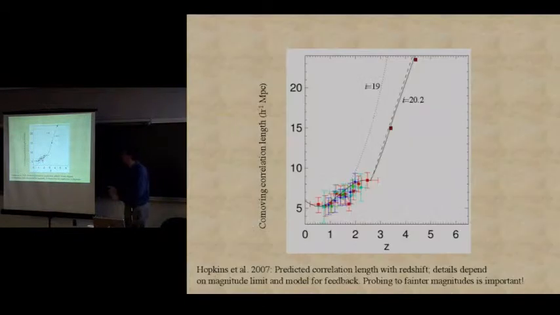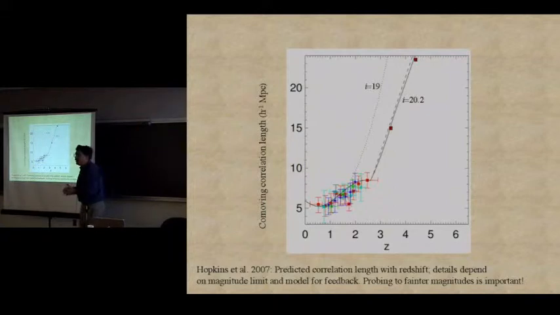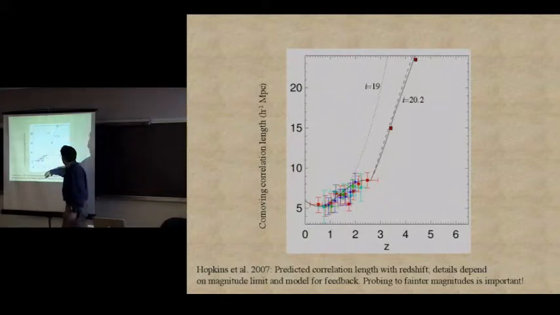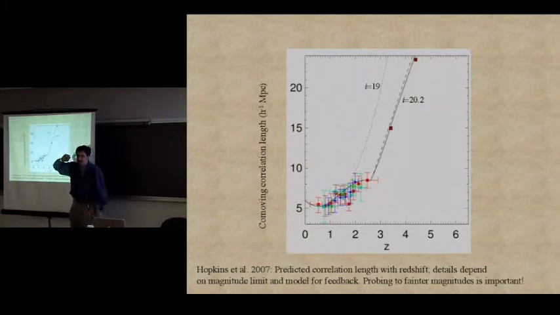Okay. So another context of that prediction is that if we were to push to lower luminosities, eventually the comoving correlation length should actually go down. If we go to lower luminosities, lower black hole masses, we should find that the clustering strength should go down. Here is a plot from a paper by Hopkins et al. Comoving correlation length as a function of redshift. Here they've plotted a variety of different measurements from low redshift quasars and put on a model that, again, at redshift 3 takes off. They published this before we had published our results.